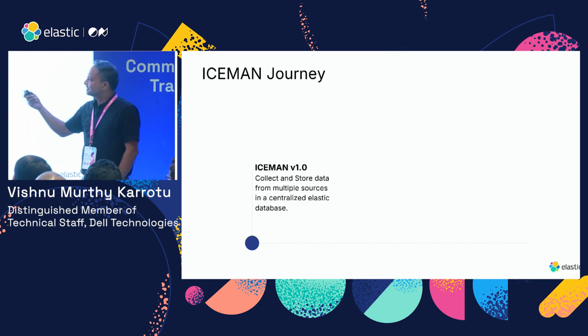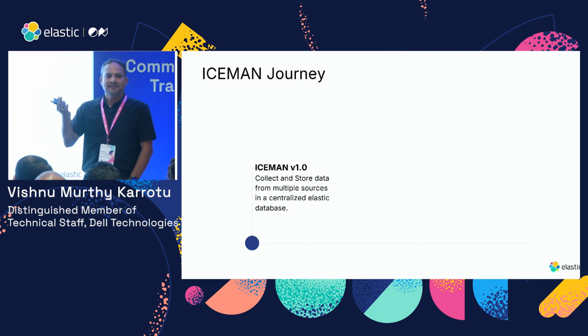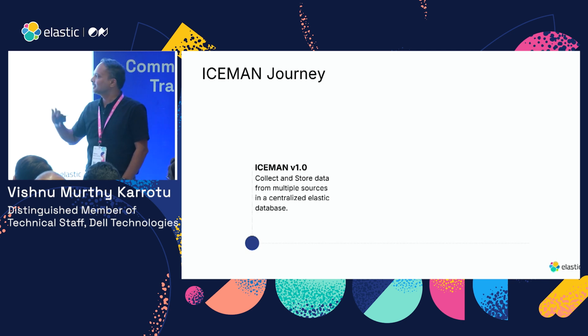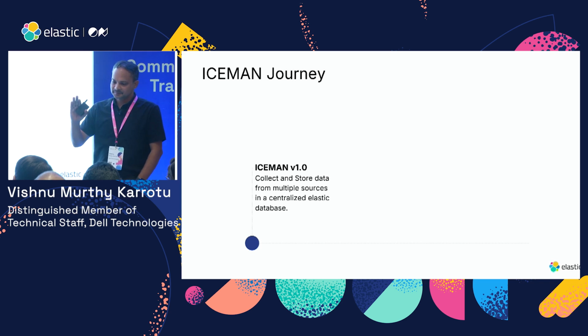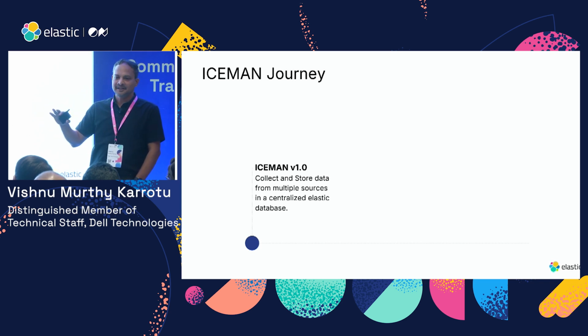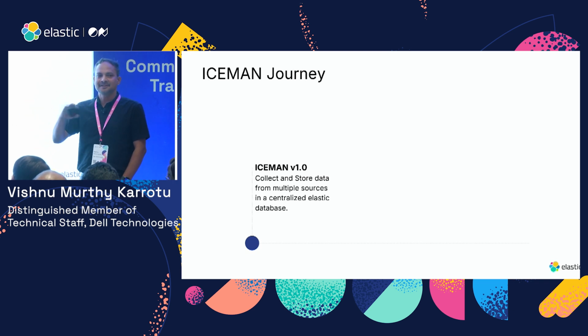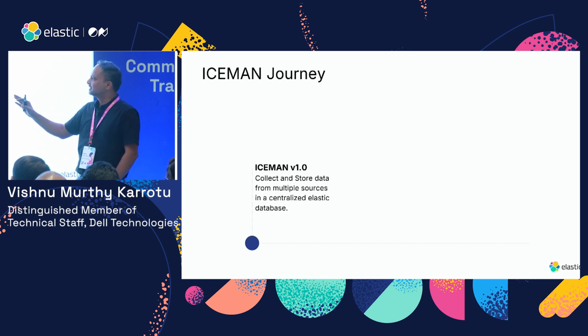I think this started when one of the customers came back and asked for some data, and it became very difficult for us to say. That's where I started looking at it. I wanted to start simple: a simple database, scan the entire lab, and every artifact in the lab, let me store it in the database. That's where we started saying, okay, we will collect and store. We don't need to ask any user to give information. We will scan and we will store. That's where we started with a 2-node cluster around 2018.